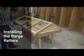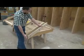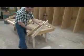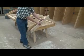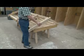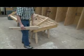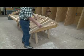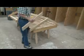So you can see our gable roof system coming together. The next step is to install our barge rafters, which will protrude past the face of our gable ends. And to support these rafters, we have to install lookouts. So we will cut and notch the top of our gable rafter here for a 2x4, which will support the barge rafters.